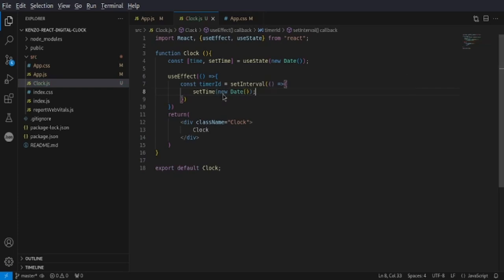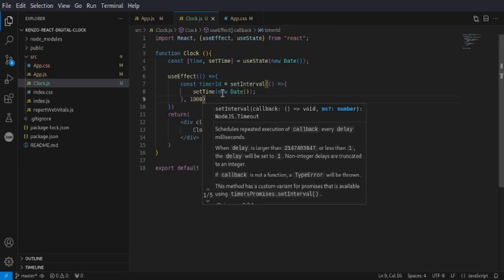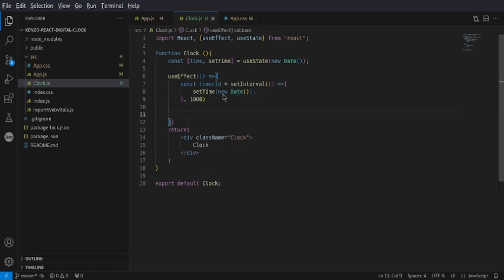That's it. Obviously now we have to tell it to constantly update every second, so that will be 1000 milliseconds, and then just to make sure that we clean up after the interval, we're gonna have to clear the interval.